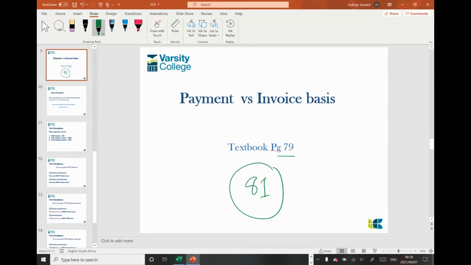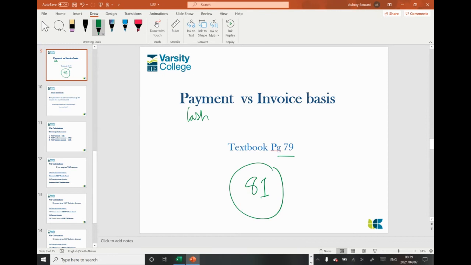Okay, right. So when it comes to the payment basis, this is also known as the cash basis. What is happening there is, remember, input VAT is VAT that we claim back, and output VAT is VAT that we owe to SARS. Input VAT is VAT that we can claim back from SARS. In other words, it's owed to us, and output VAT is VAT that we owe to SARS. Okay, so then let's delve into this.